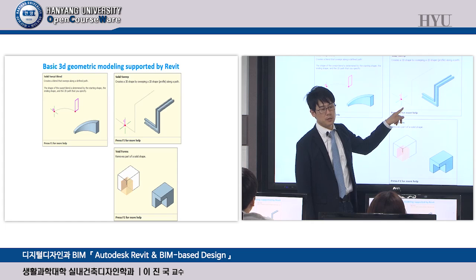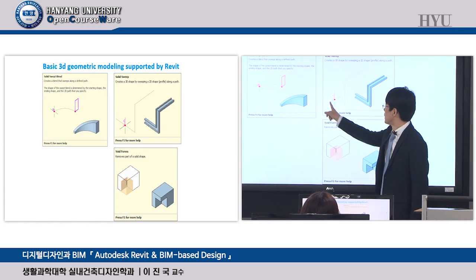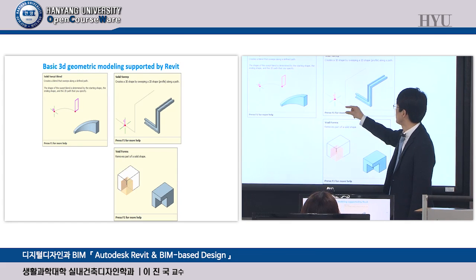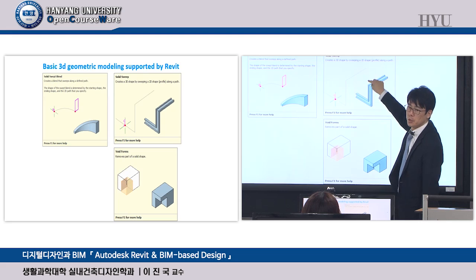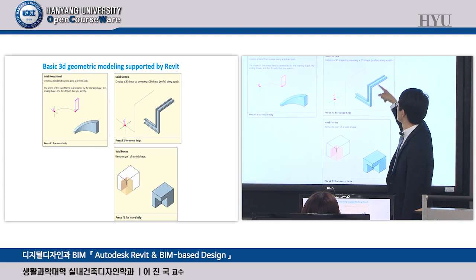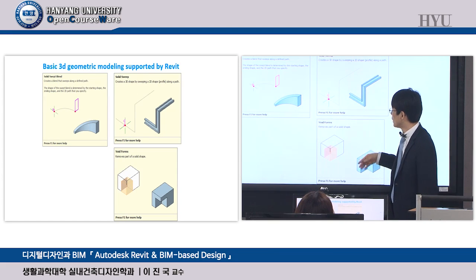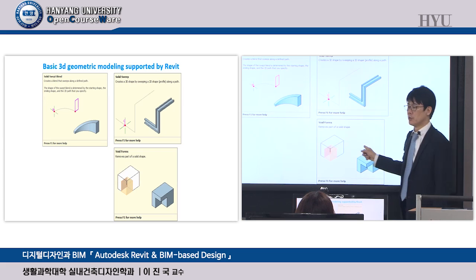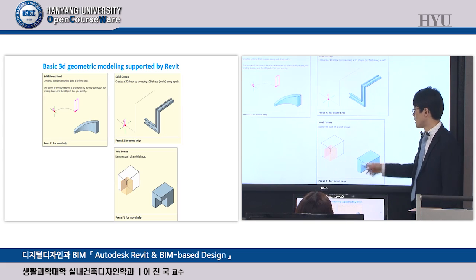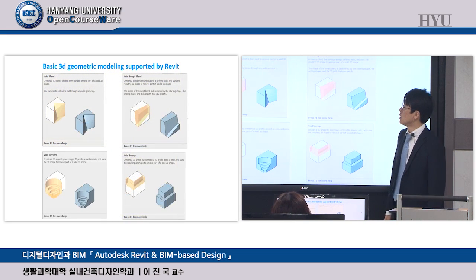But Revit, a BIM tool, is kind of smart. This one turns 90 degrees automatically, okay? And it makes this 3D, and another turn of 90 degrees makes this solid geometry without any problem. Also, void forms are commonly used: box cube and a smaller cube, A minus B, easily creates something like this.